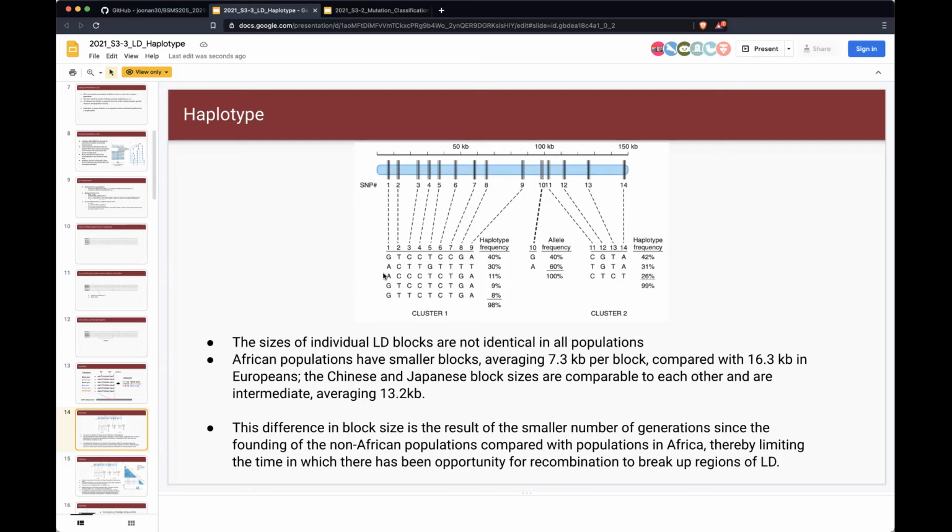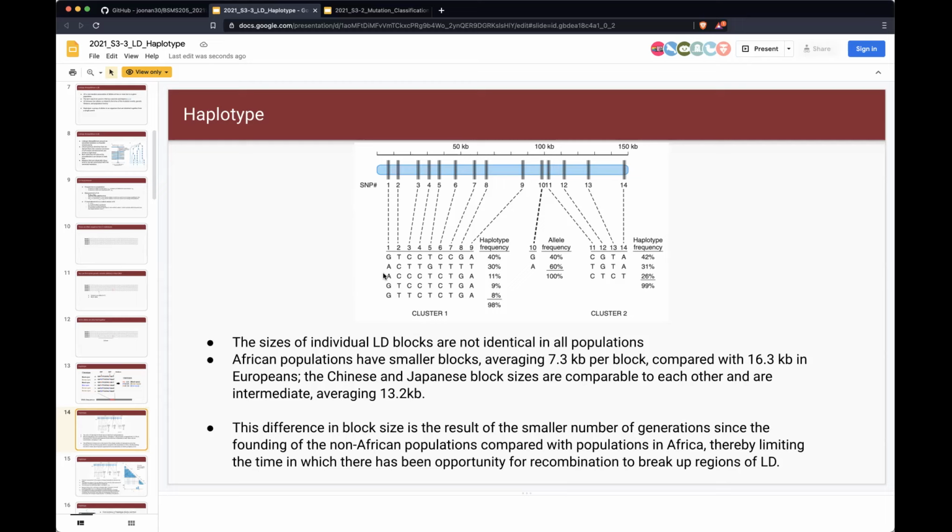So if you look at a certain population, maybe from Asia, or Europe, or Africa, then each population has its own unique composition of haplotype blocks and SNP compositions. And when you measure the different combinations and calculate the haplotype frequency, then you can estimate which population the individuals belong to, right? So that was one feature of the haplotype, and it fully represents the ancestral information.